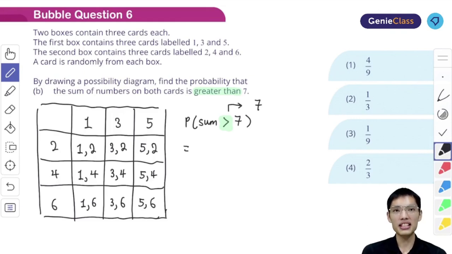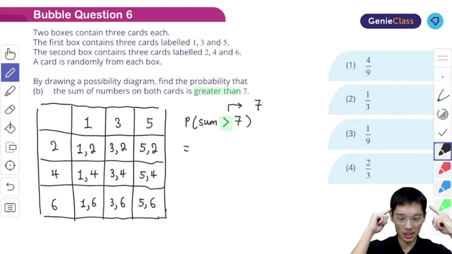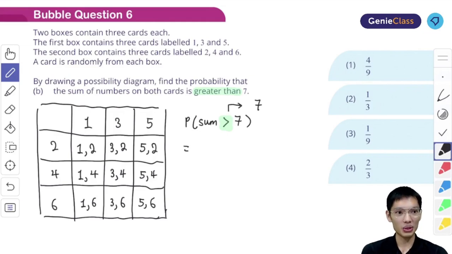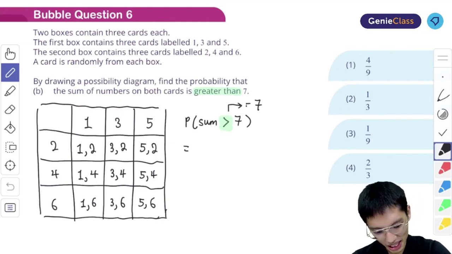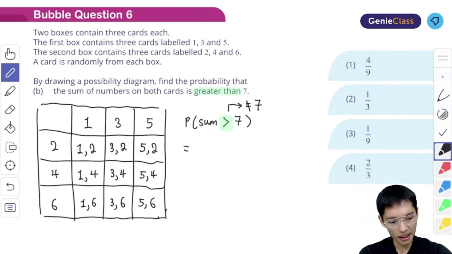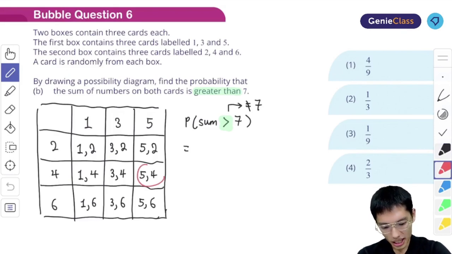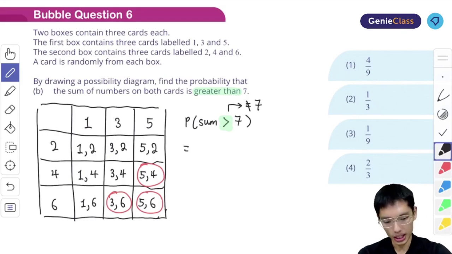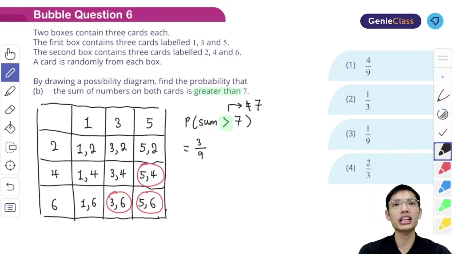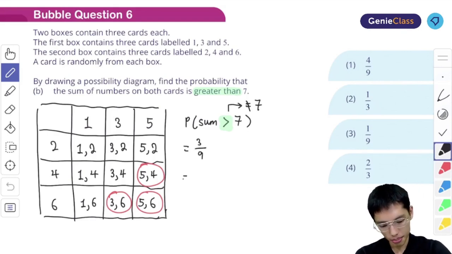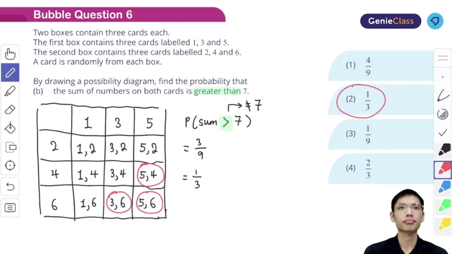When I say greater than 7, is 7 greater than 7? You ask yourself this sentence, does it make sense? Like, is it weird? They are equal, right? So it doesn't make sense. Don't worry, that's where we learn together. So therefore, we cannot include 7, and henceforth, only these 3 options are chosen. Henceforth, 3 over 9. Total events 9, I only have 3 events. Simplify my probability, 1 over 3. Over here. Don't worry, Ophelia, that's where we learn together.